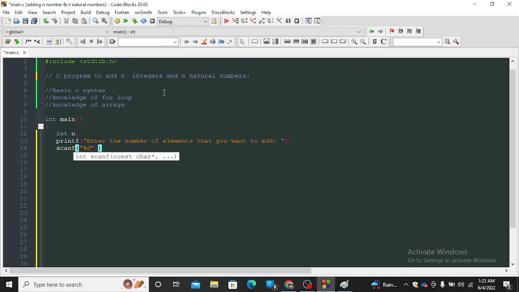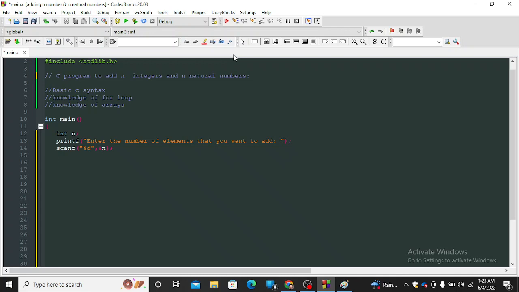As I mentioned, you need to know the basic syntax. So %d is used to store an integer value at a particular location. The first argument is this %d, and after the comma we use the address operator &, the address of n. Perfect. Now the first part is done.